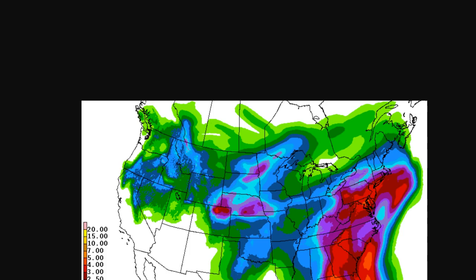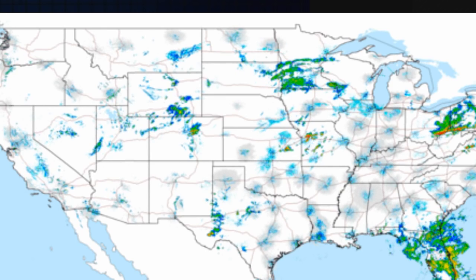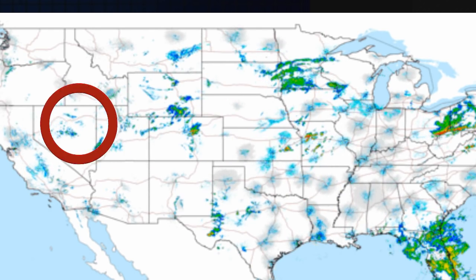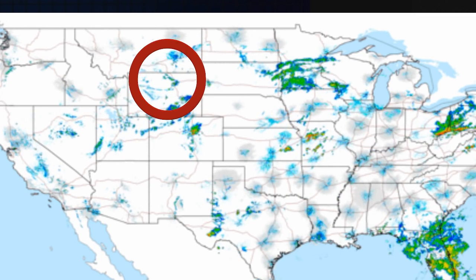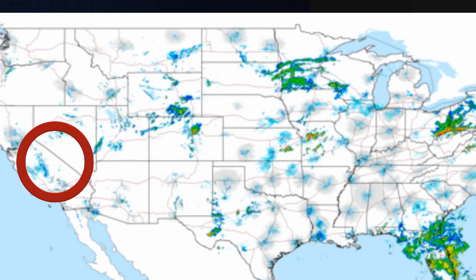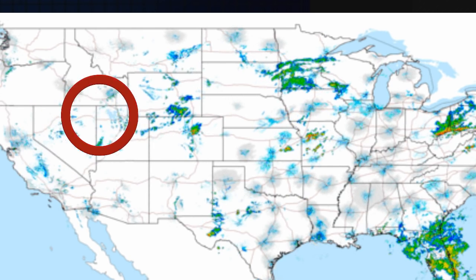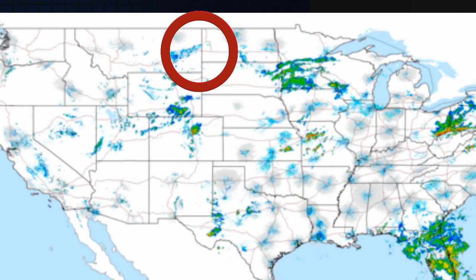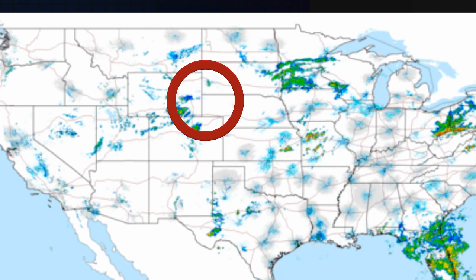Before we do that, I noticed something today. Here is our radar current right now. I want to direct your attention to right back in here. Now you see this band of moisture, how it goes all the way back into Central California. But look at this, the motion. Okay, you guys following this? It's a very tight little turn here. You got north to south action, and then you curve around and go south to north.